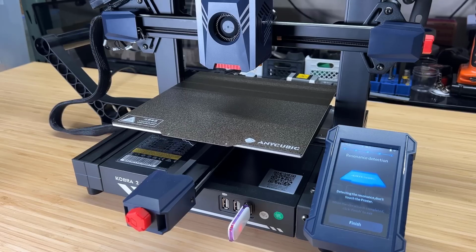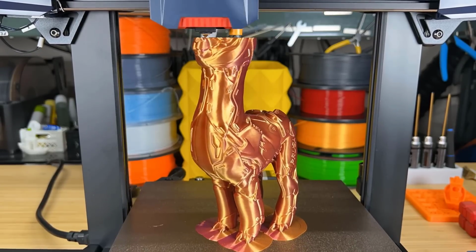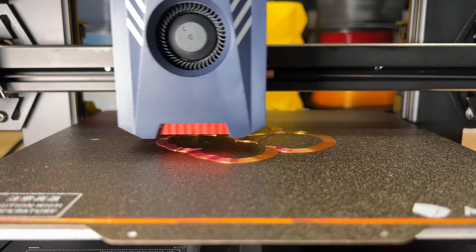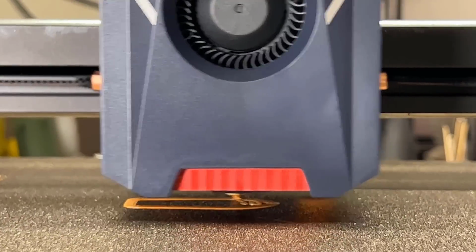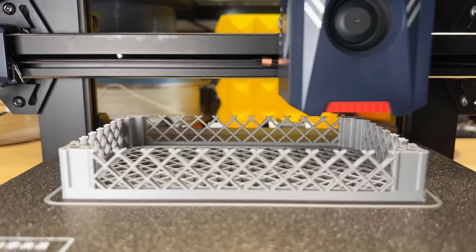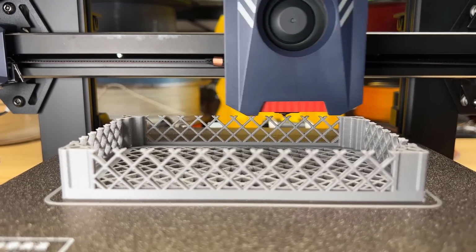The surface quality is very good and is even better than some other machines at a higher price point. 4. The PEI sheet adheres effectively, which is evident from the successful and aggressive first layer at 80 millimeters per second. I didn't encounter any adhesion issues even when printing the first layer at this speed. Printing ABS without using glue still yields good results, which is quite uncommon for an open-frame bed slinger.